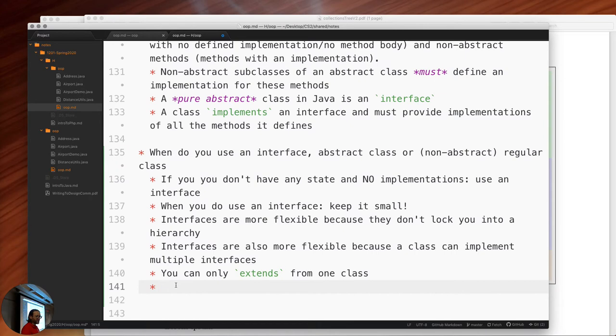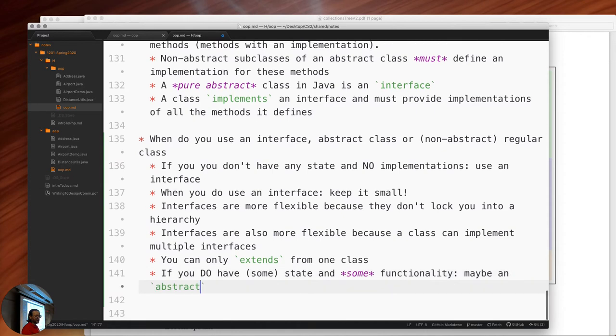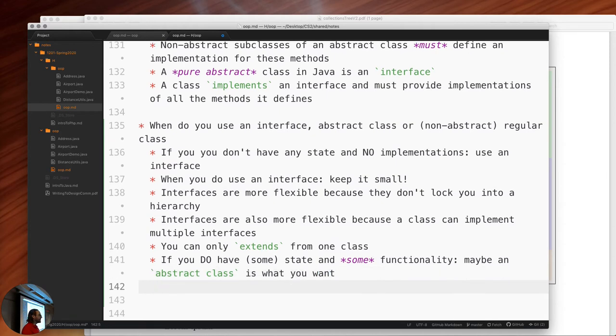All right. So, well, if you do have some state and some functionality, maybe an abstract class is what you want. But you have to ask yourself 2 questions here.